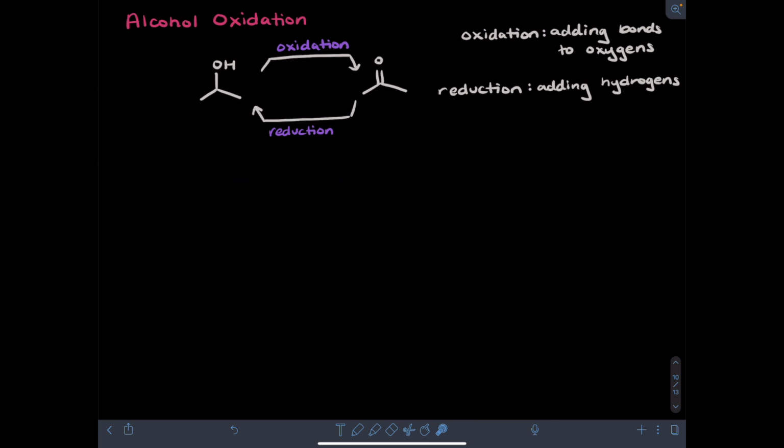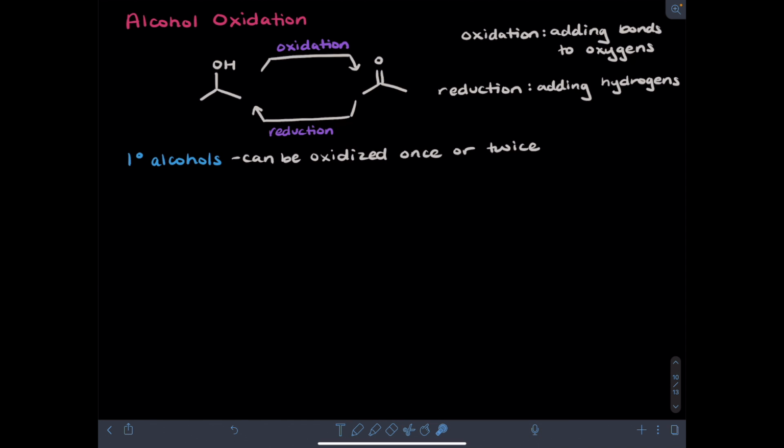So we previously talked about ways to convert a carbon-oxygen double bond into an alcohol by reduction reactions. These were by hydrogenation or NaBH4 or LiAlH4 reactions. And this is a reduction, and it amounts to adding hydrogens to a molecule. The reverse reaction, going from a molecule with one bond between carbon and an OH group to a molecule with multiple carbon-oxygen bonds, is an oxidation reaction instead.